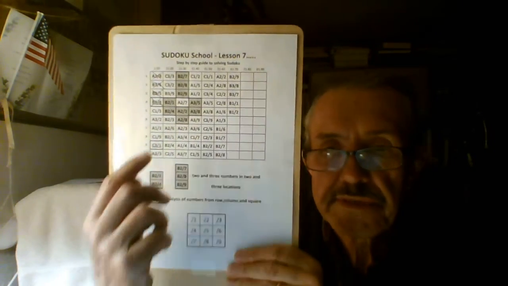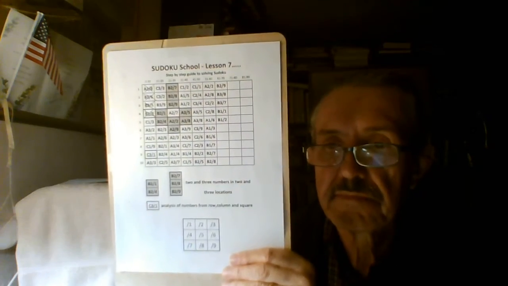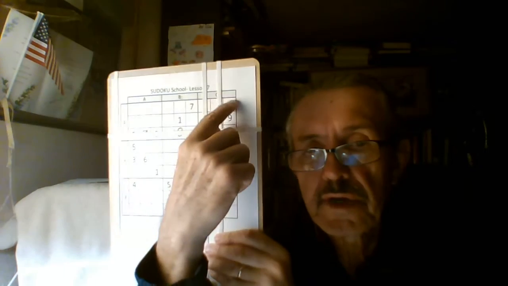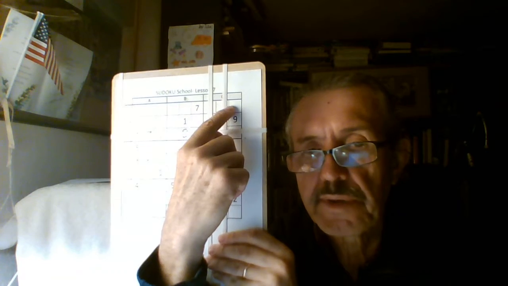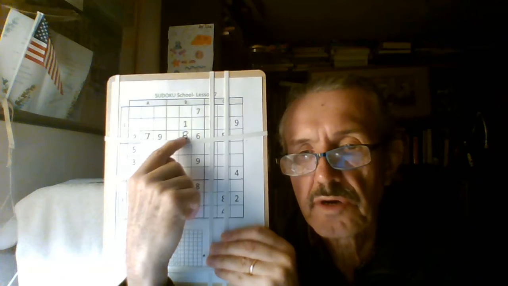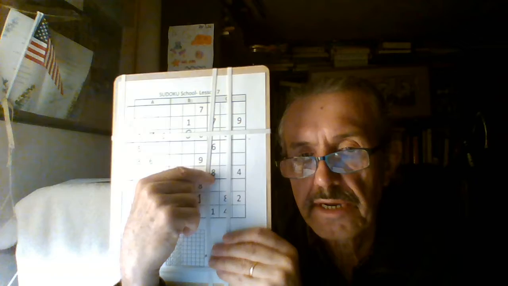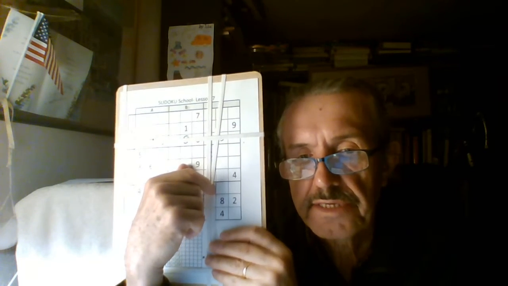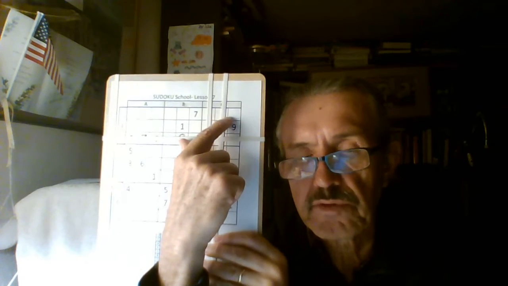And next step is square C1 in location 3. Square C1 is over there, location 3 is over there, and we're looking for number 8. As you see, on this row number 8 already exists, and this column number 8 already exists, and this column number 8 already exists. There's one available space for number 8 in square C1, over there.